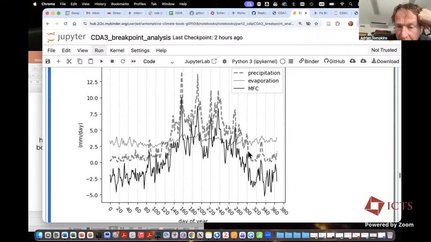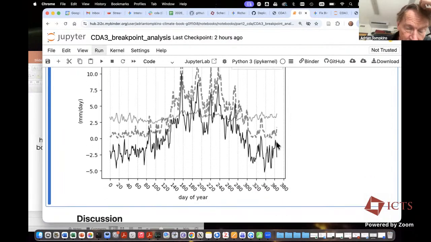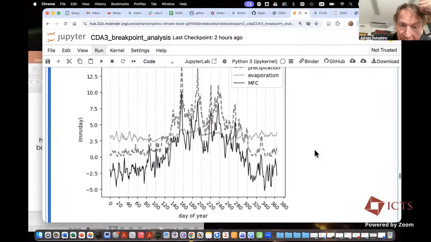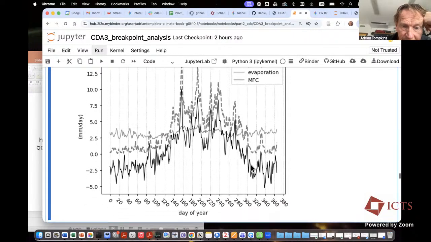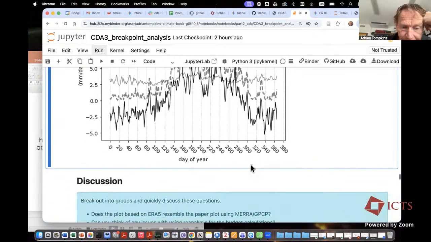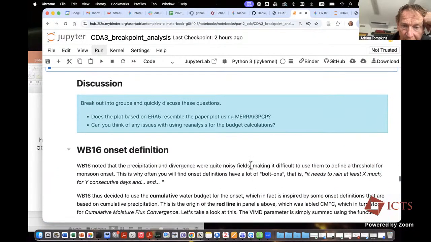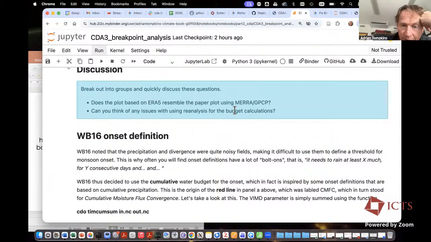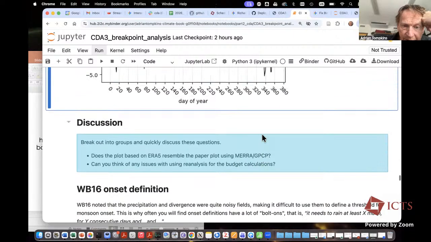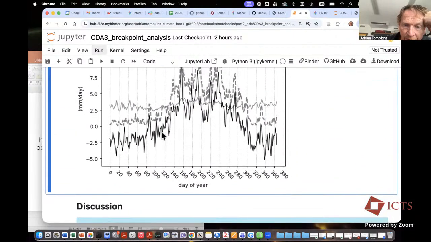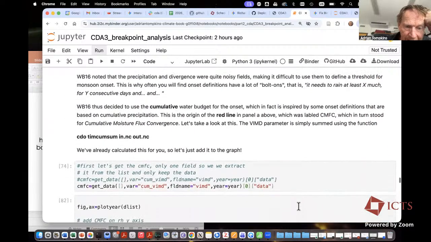So even though we're using ERA5 rainfall, which of course is not necessarily the best because it's a moist process, nevertheless we can see the large scale features are well produced in ERA5. So that's kind of a sanity check there. Normally, I would get you to think about what the issues with reanalysis are, in particular the lack of a closed moisture budget. But we can see that the non-closure is not so tragic that it messes up the large scale picture.